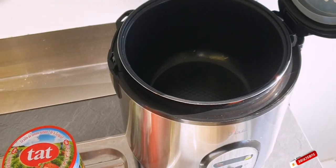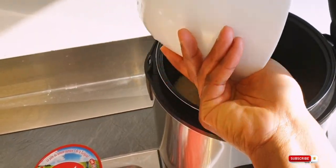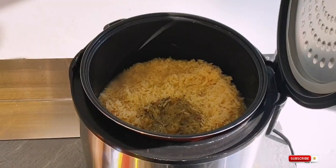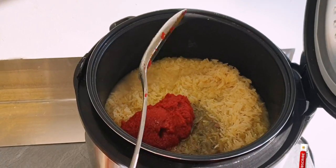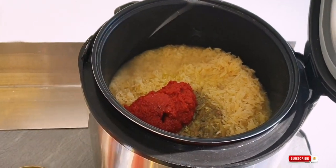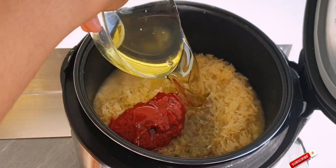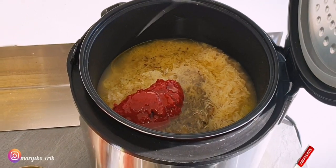So time to put my rice in the pot, and then we add our meat stock. And after which I'm going to be adding my tin tomatoes. And the other ingredients like groundnut oil. As you can see, I'm adding my groundnut oil and other ingredients.